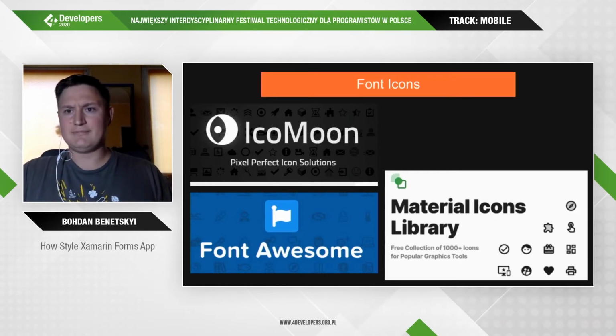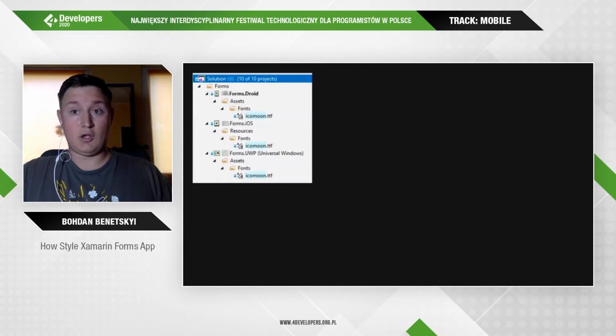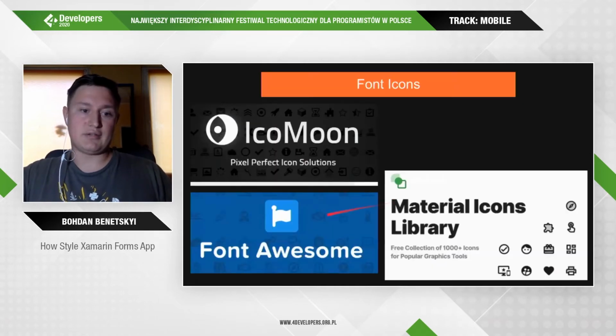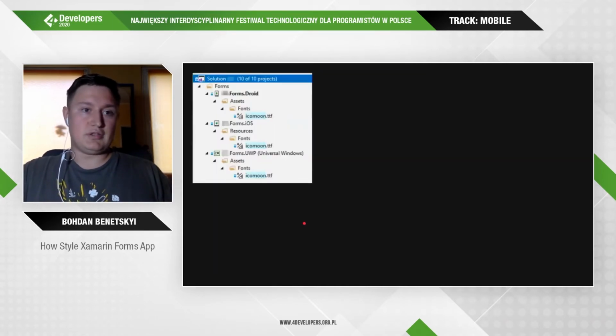How to do it? In the old way, we attach an auto-generated TTF font, or a font from Material Icons or Font Awesome, into each project itself, Android and iOS.